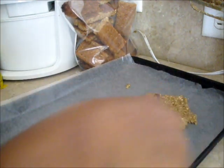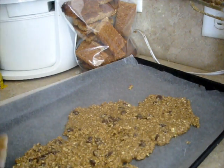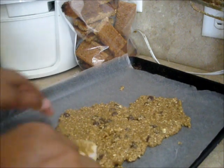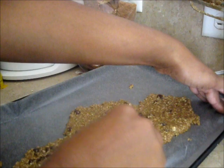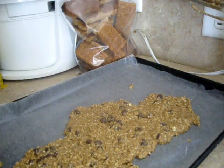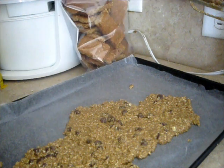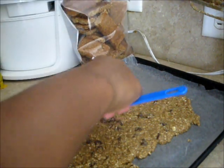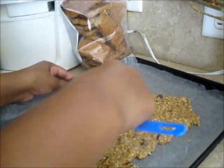You do not have to put anything underneath. Now if you have a really good non-stick pan, or to where it doesn't stick, then you don't have to use this wax paper. But I just find that my granola bars stay intact. They have that nice shape to it. You can see right here, and that's what I'm wanting for my granola bars. I don't want it to be where it might stick and then it tears the whole granola bar up, and it's just like a bunch crumbled up.